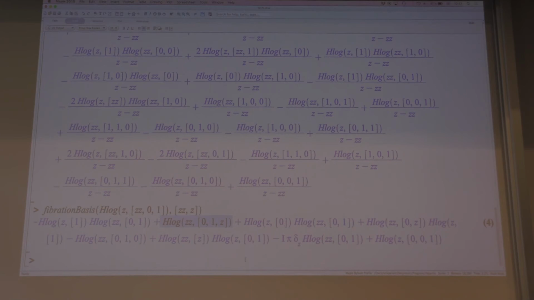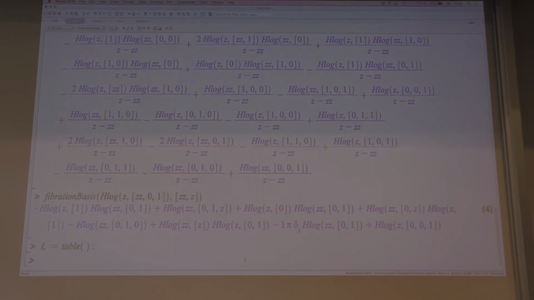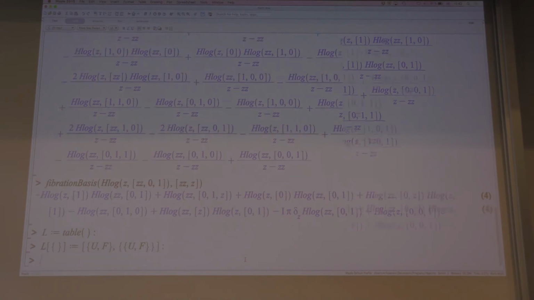So maybe just one more thing I want to show is the polynomial reduction that we did earlier. The way this works is you set up a table which holds all of these singularities. And then you say, if you haven't integrated anything, so after the empty set, so I don't have an index in my S, then you just have the U and the F polynomial. And there's a weird reason that I won't explain why you do this funny thing in the other argument. And then you have a command that's called CG reduction.